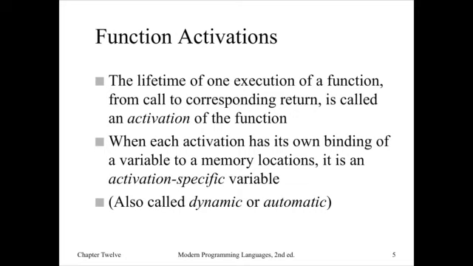When you've got a variable and it is bound in some way to an activation, what that means is there's a variable bound to that function coming alive, and when the function goes away, the variable goes away. That is called an activation specific variable, sometimes called a dynamic variable or an automatic variable, and that's in contrast to a static variable, which we're going to talk about. And some of you that have done C++ are like, whoa, wait, is that what static is all about? Yes, that is what static is all about.